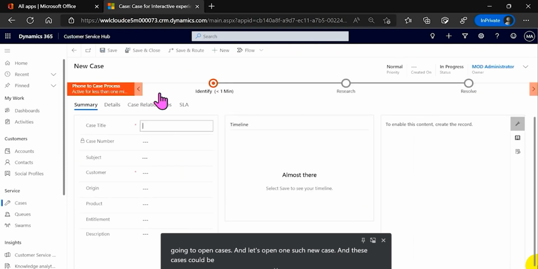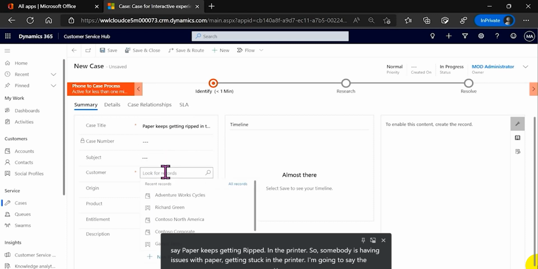And these cases could be coming in by phone, it could be by email, or there could be some kind of a form that they fill up. And sometimes these cases have to be transferred manually to this portal. And that's what we're doing right now. For this case, we're going to say paper keeps getting ripped in the printer. So somebody is having issues with paper getting stuck in the printer.